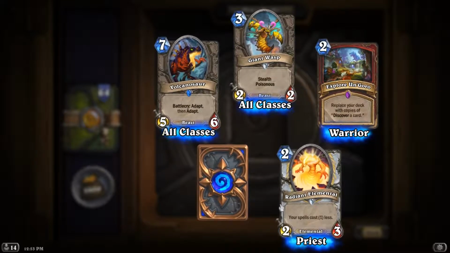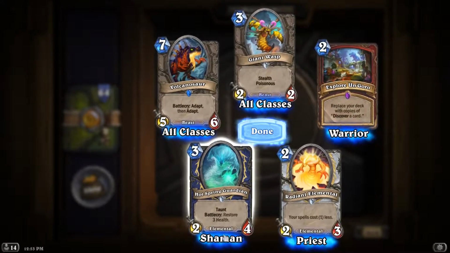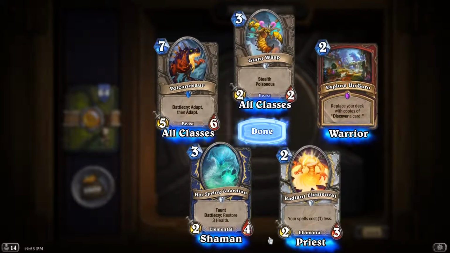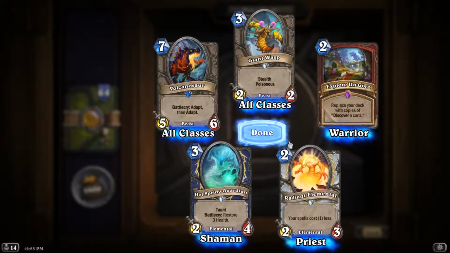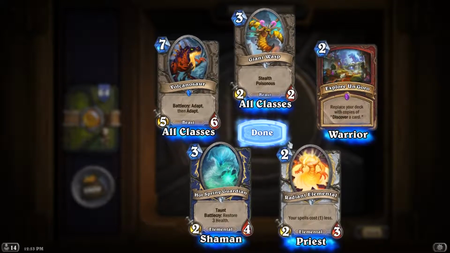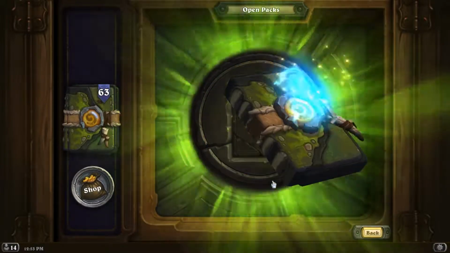Radiant Elemental, your spells cost 1 less. And Hot Spring Guardian, taunt, restore 3 health, and it is an elemental. So 2/4 taunt for 3 mana that's an elemental is quite good. I think that's actually, what's a monkey? Monkey's a 3/4 taunt? I can't remember what monkey is. But monkeys are really good.